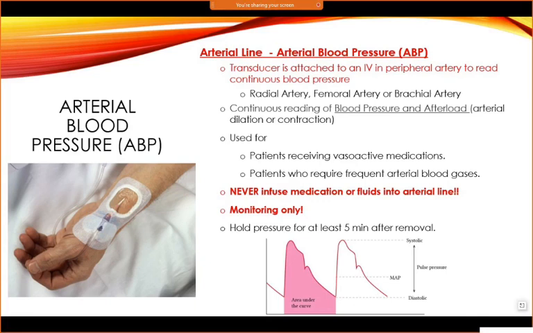And because it's in an artery, if you have anything in your artery, it should be hooked up to a monitor. One, because if it comes out of the artery, you're going to have a lot of bleeding. It's in an artery, and you would want to be monitoring that site. So an alarm will go off if this thing comes out. So anytime anything is in an artery for any reason, we hook it up to a monitor. But we do not infuse anything into an artery. We only infuse into veins.